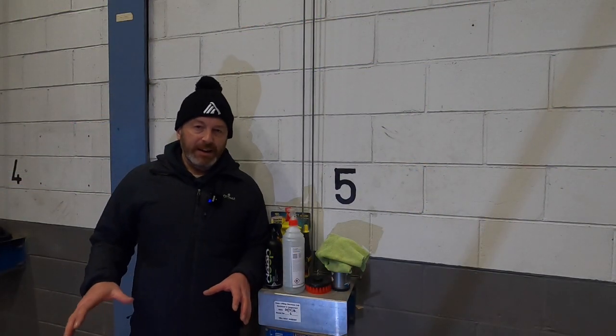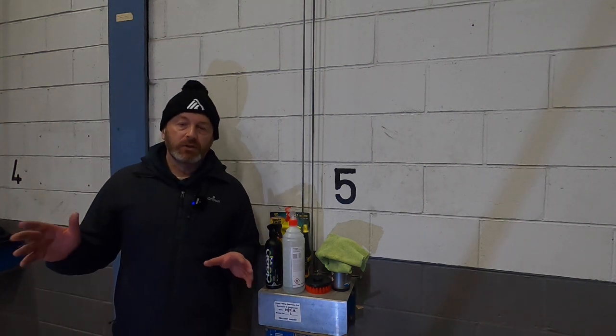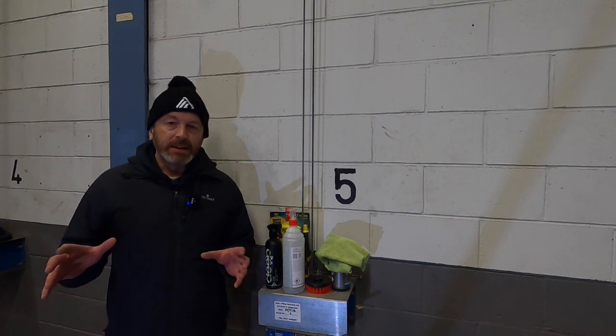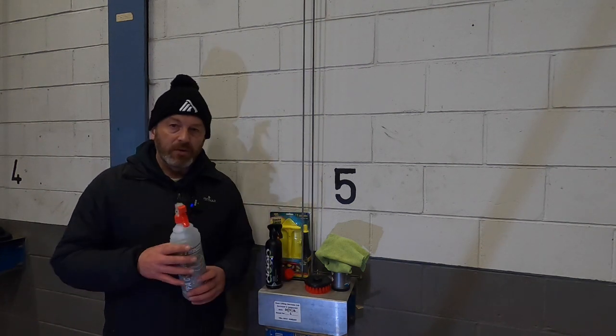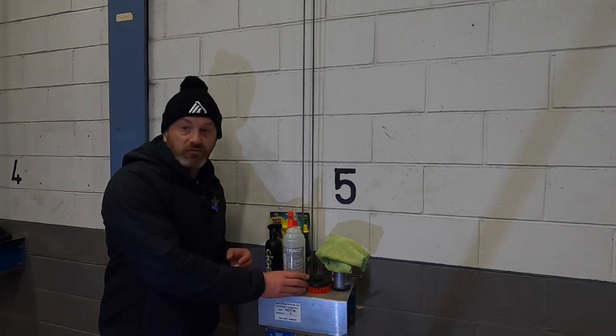Final job, really, cleaning the glass. Now, I've gone around the outside and done the outside already. Just got to do the inside. Now, the way I do inside, and it's just my personal way, is I've struggled with glass cleaners for smearing around, okay? So what I do is I will go around, especially on the inside, to get rid of that film, IPA or a panel wipe with kitchen roll.